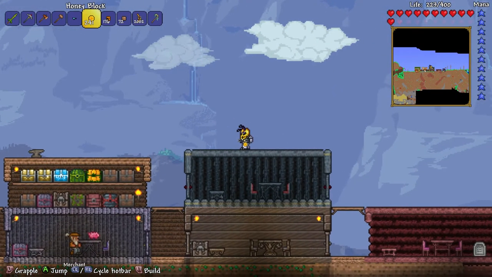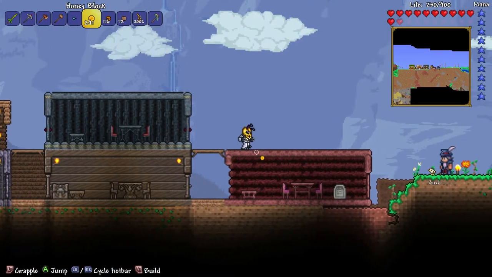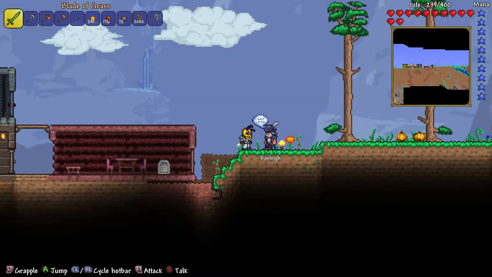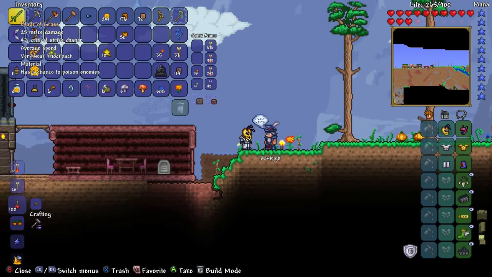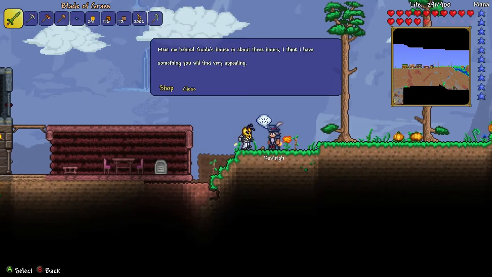Alright, so let's see. What should we do? Well, you know what? Let's actually make the honey room on top of this one. Oh, actually, really, really quickly, I think this is Raleigh. Yep, that's him right there. Wait. Oopsie. Wrong button. Let's see. How do I... Nope, that's not it. That's not it either. How do I... I'm really confused. Not to talk to him, I mean.